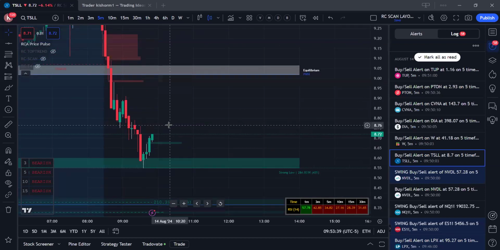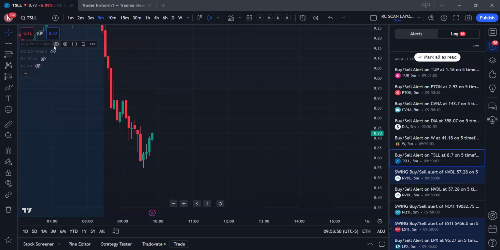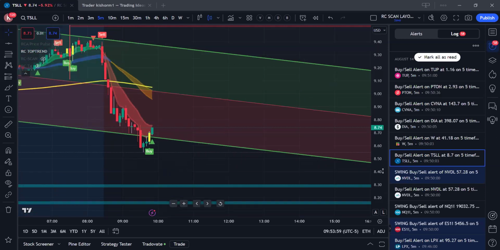It may still go up, like Nvidia, all these things can go up. QQQ started bouncing back, but because overall these are not looking very bullish, it may go a little bit up, touch the swing cloud, and then drop again. So it won't be a huge move. It will be a small move and then drop. So if we get a sell signal somewhere around this area, then we can buy the puts.